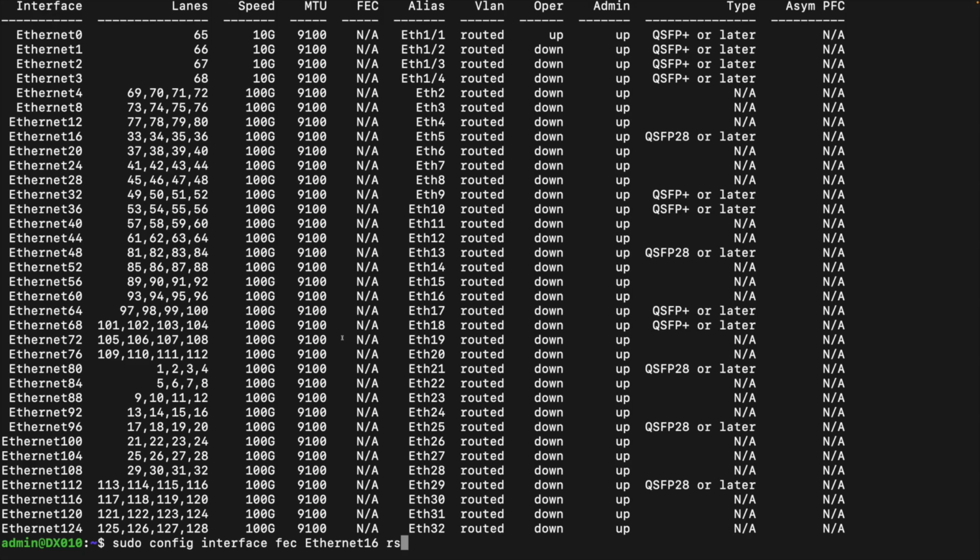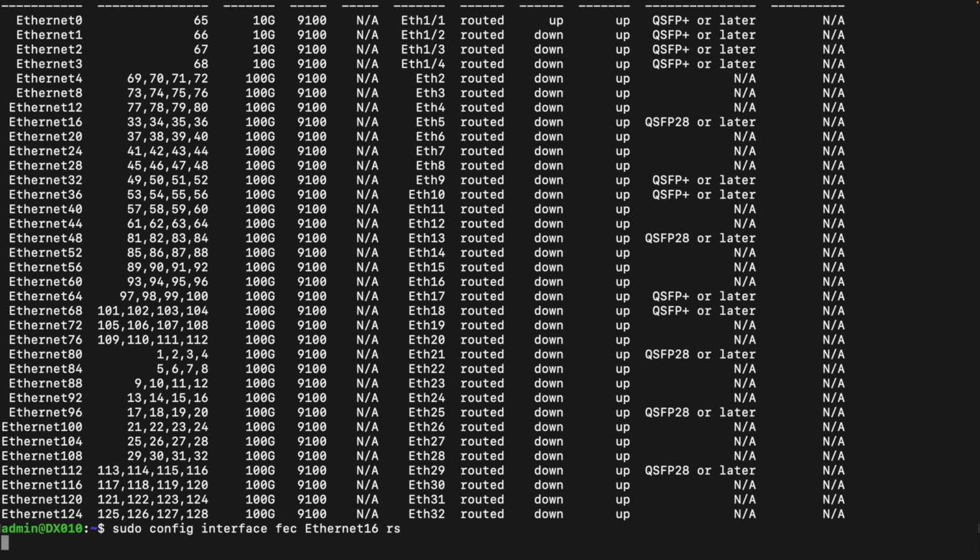I'm back in the SSH session to the switch. Let me run this command: config interface fec Ethernet16 rs. So Ethernet16 is the interface name for the fifth Ethernet port, which is the one I want to use as the connection for the 100 gigabit cable. And then I want to set the FEC setting to RS.